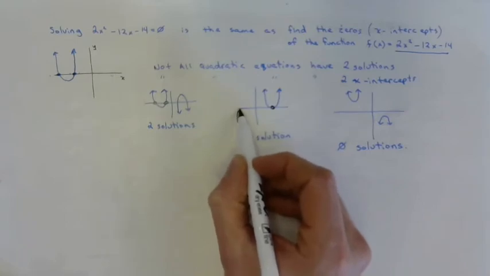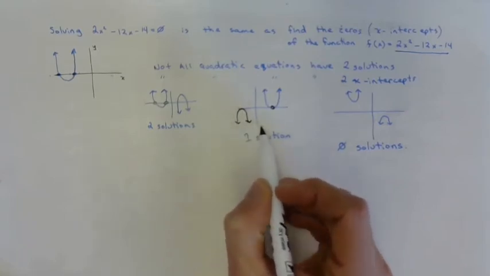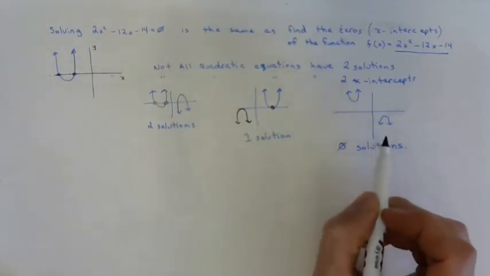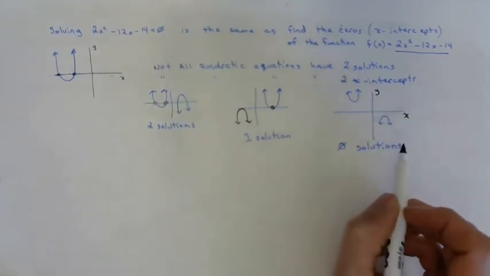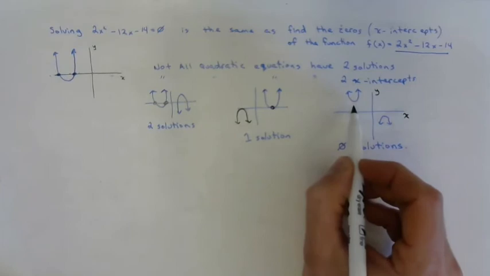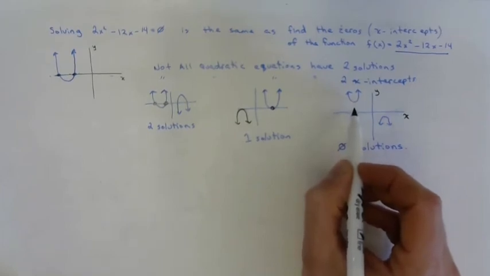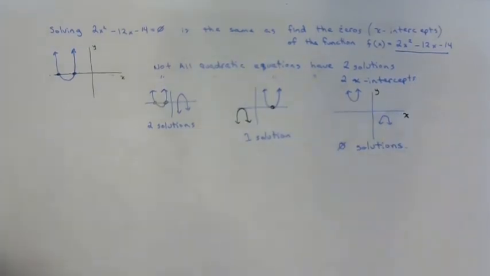By the way, here's another example of that. In this example, there are no values of x that will make the function equal 0. Impossible. This function will never, ever be 0. Can't be. Nor this one.